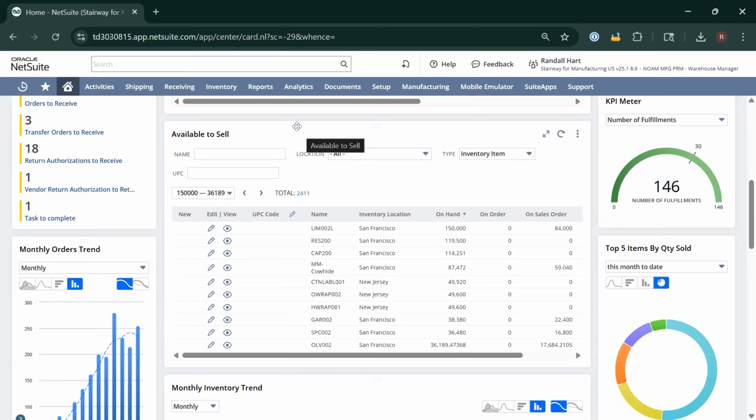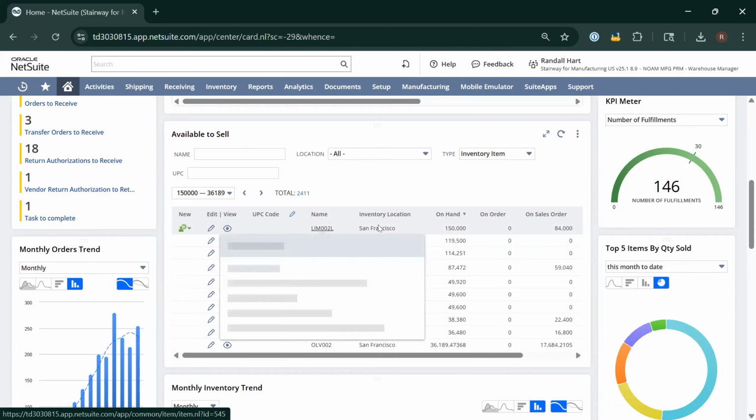You can go into a sales order. As you're putting in the sales order, it will show you your available on hand for that particular order and whether there are any committed, etc. But that's not really beneficial to the rest of the organization, right? If we think about customer service or sales, where they want to know, hey, I have a client calling in, I need a specific type of inventory item. Do I have any that I can sell? So building a quick little available to sell inventory style report will show you, okay, this is my item name.